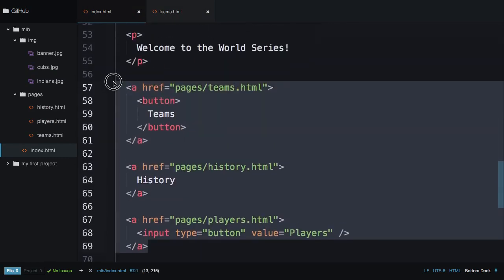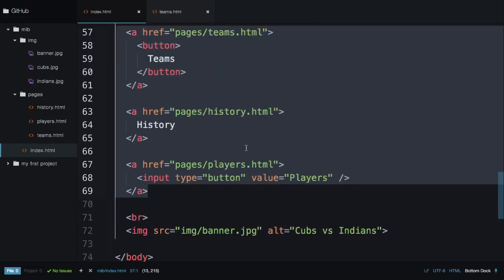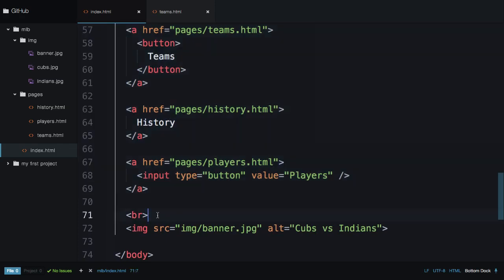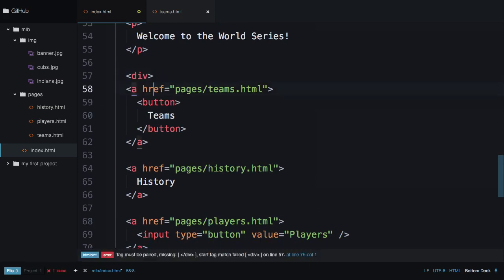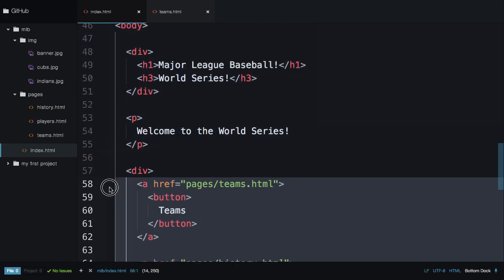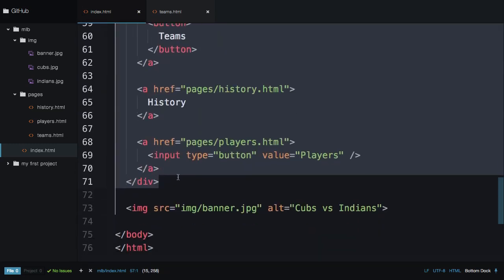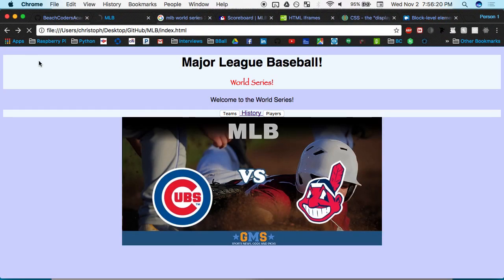And in reality, you really shouldn't have free-floating text like when I did. These should really be in their own divs. So for the most part, you really shouldn't use the break tags. When you're using them, just think, oh, maybe I should have a wrapper. Like I should have something around whatever I'm putting the break tag on. For instance, if I remove that break tag and simply surround the buttons in a, let's say, div, right? Then, because divs have built-in line breaks after them, there we go, then the image will be on the next line. So we have the buttons and then the image on the next line.